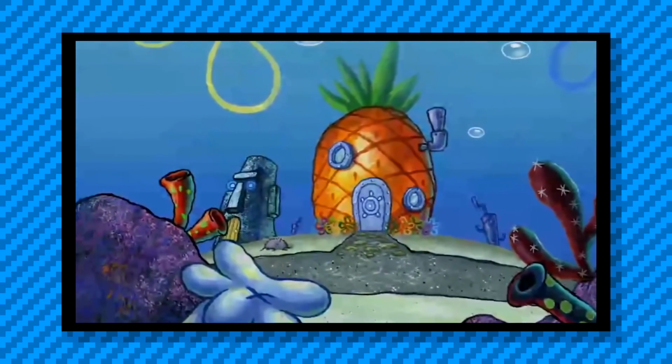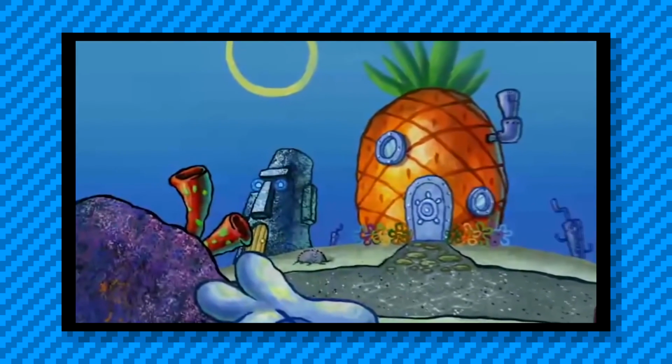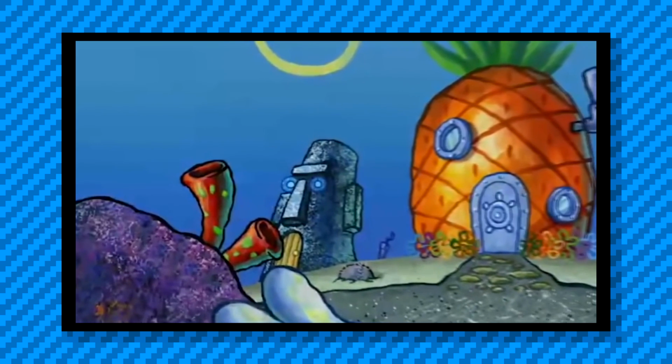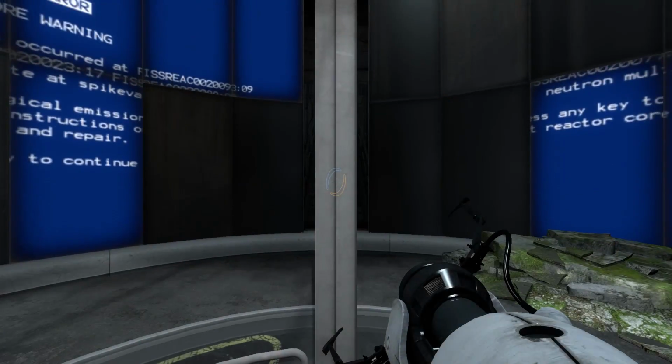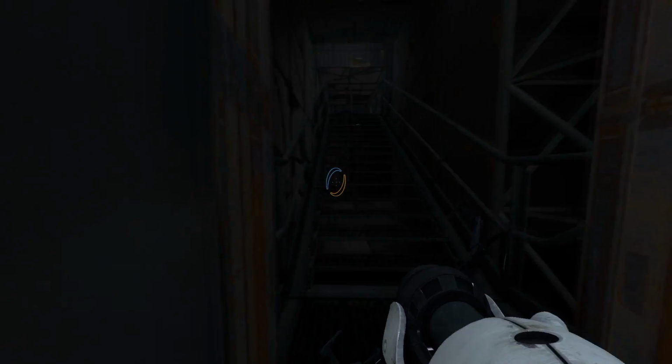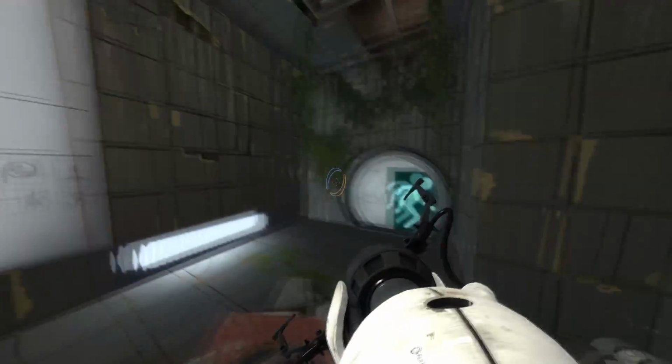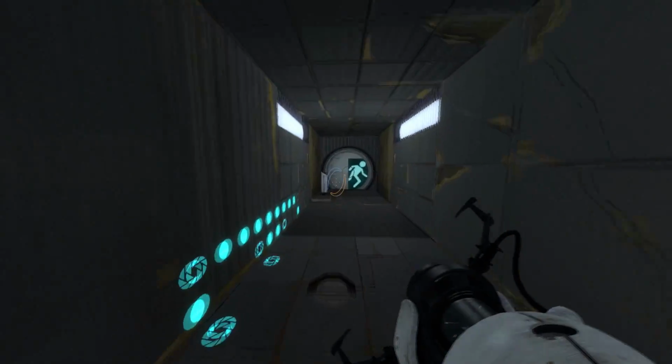Did you know in the intro that Patrick's house is actually missing? That rock and that mushroom and that coral is clearly blocking Patrick's house. Again, he makes another point that I'm actually okay with. Like, why is it that Patrick's house is covered up to begin with? Isn't he friends with SpongeBob? Why is his house covered up while Squidward's house is intact?